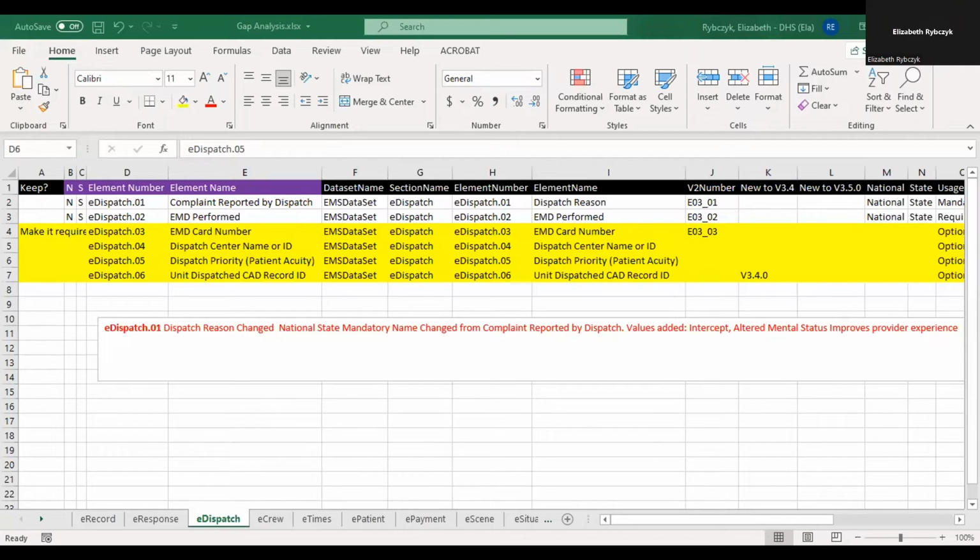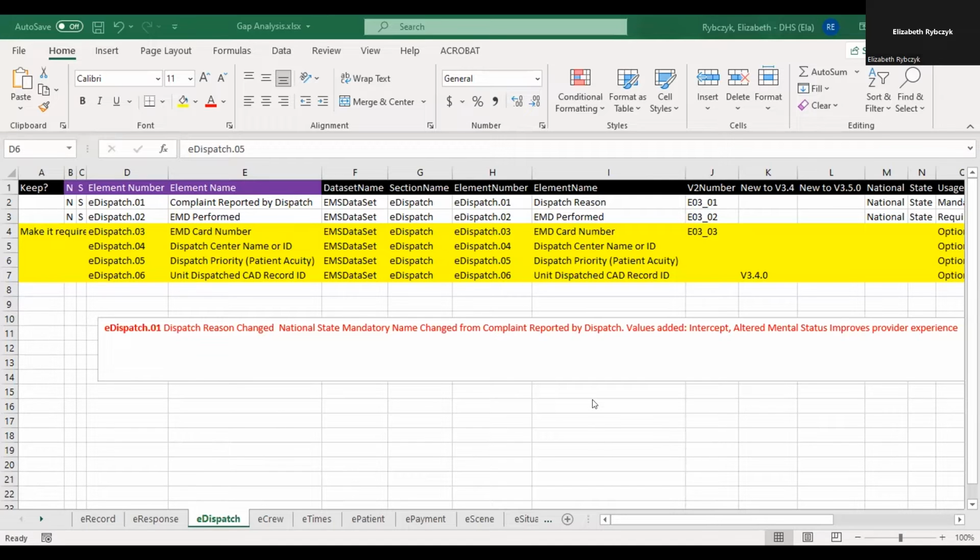So my name's Ella. I'm from Wisconsin. I'm super new. Just started the role end of March. So the last couple of months has just been me kind of drinking from the fire hose and trying to figure everything out. And I did look at some of the information that NEMSIS put out, and just to organize things a little bit better for my own brain, I created this spreadsheet for myself.